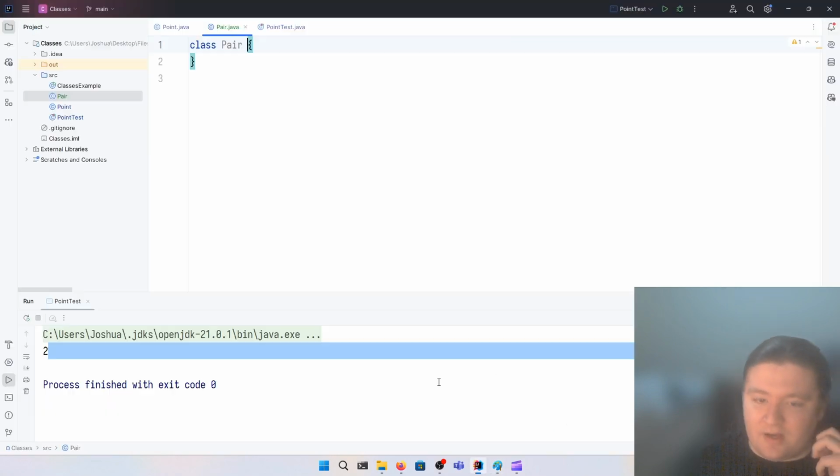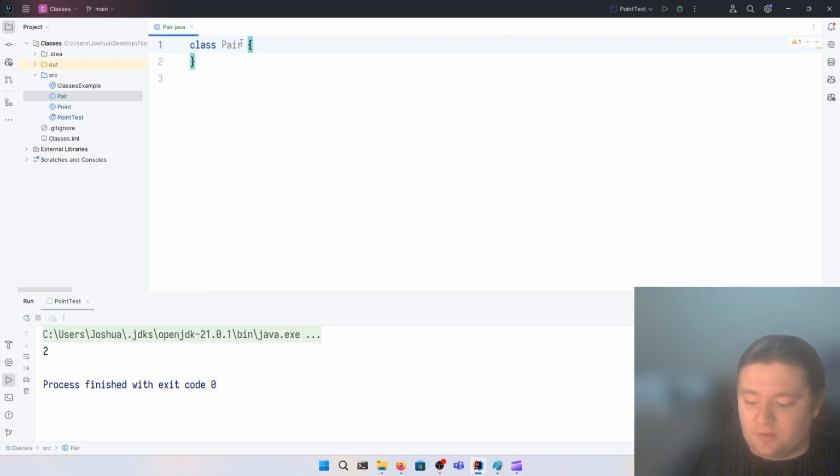So how do we do that? Well, when we first talked about generics, we said that we have to add these things called type parameters to the method header. And indeed, we need to do that again, but we also need to do it here when we're talking about classes. So what we're going to do is say that this class has some types T and U. So this class will use two types T and U.